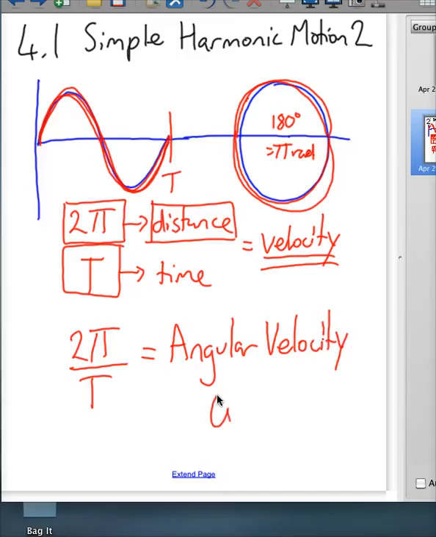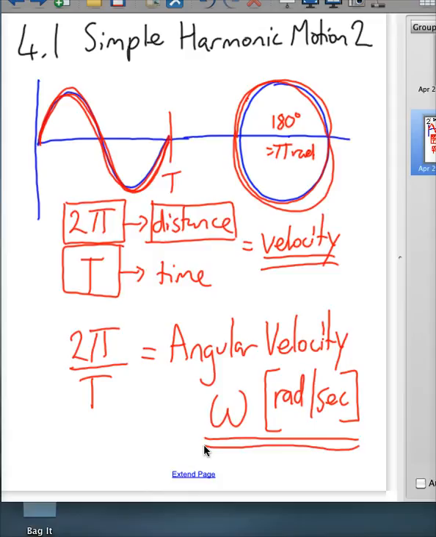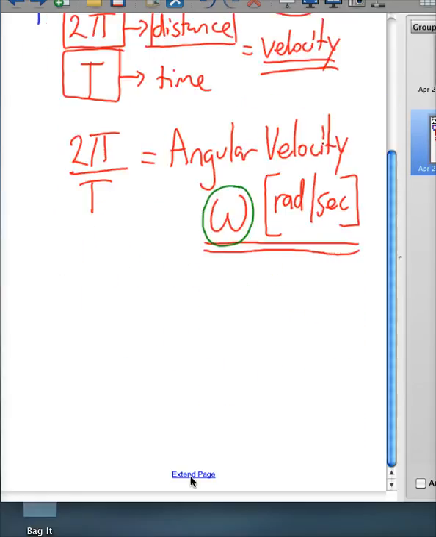We give it a name or a symbol, funny looking ω. It's measured in radians per second. And what we can do with this thing is we can use it to describe our sine wave mathematically. We're going to take this term angular velocity and we're going to basically put it in the mathematical equation to describe this line. And to give it its place, the x value is equal to the amplitude times the sine of, in brackets, the angular velocity times time.